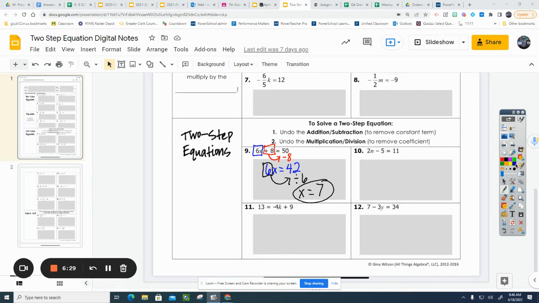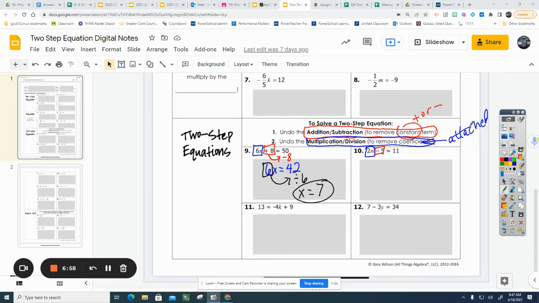Okay, we again have two numbers, or two variables. One is the coefficient, and it's telling you these. So use addition or subtraction to remove the constant. This is the plus or minus. And then you use multiplication or division to remove the coefficient. And I call that attached. That's what I call it.